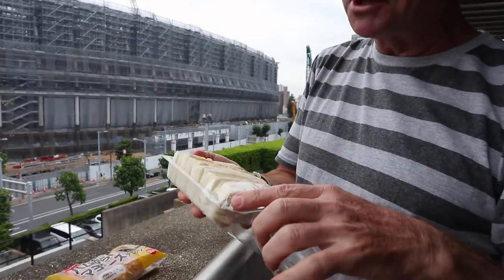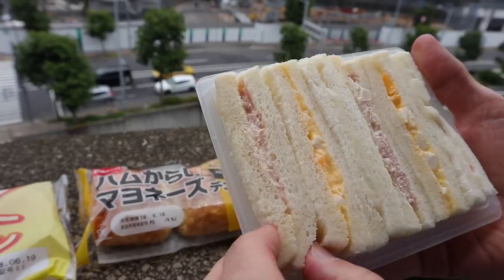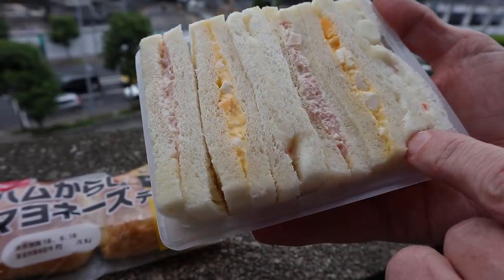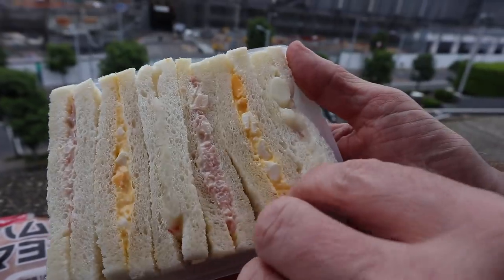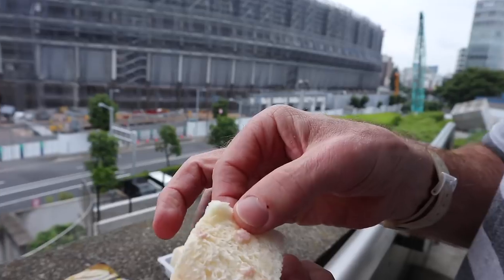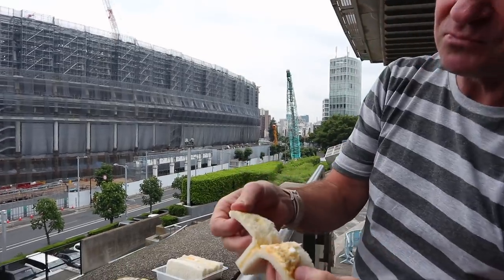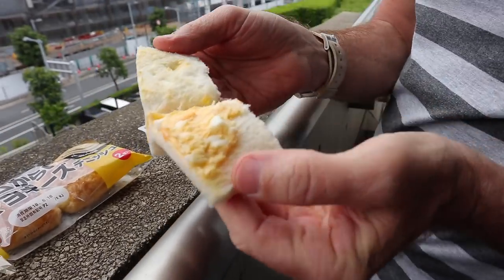These are the most common ones for ekiben, the ones that you get on the train, because they're finger sandwiches, right? They don't make any mess. And this is not tuna. Now that the wrapper's off, I can see that clearly this is potato. We'll do the ham. I'm gonna see inside here. Yeah. It's like ham and mayo. Oh, it's got onions in it. Next up's the egg, which we just had. Right, this is a very common one, the egg. It's everywhere.